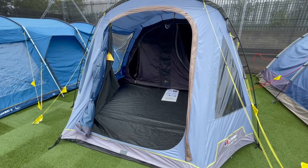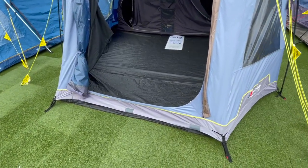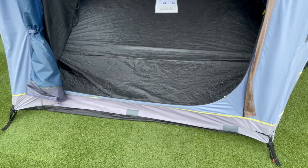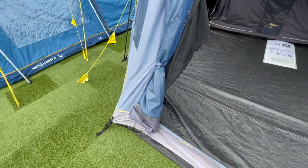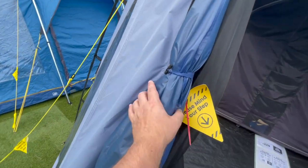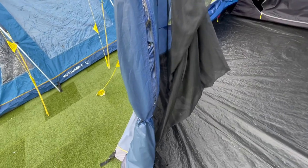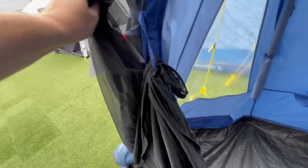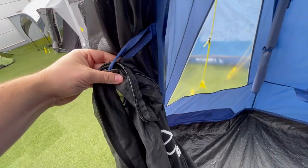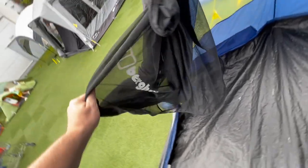Back to the front of the tent, and as you can see, this is the main door. And as I said, it zips to the side. There's a fly sheet and a mesh door. The fly sheet zips down at the sides and then has these Velcro patches at the bottom to hold it down. And when you zip to the side, as you can see, we've got these little strap things that will hold it to the side out of the way. And you can also do that for your mesh door. The mesh door does zip all the way around in a circle. That's why you've got the little step as you come in.